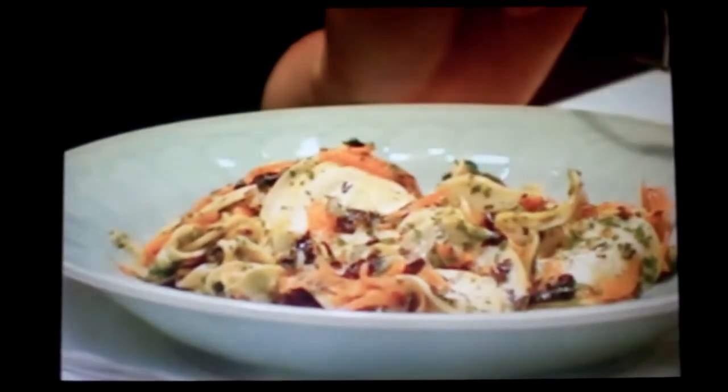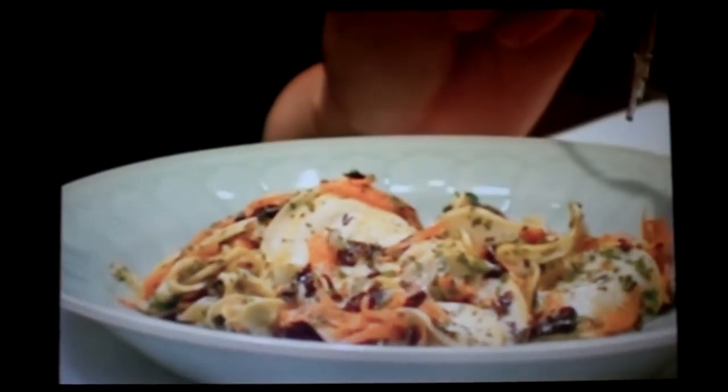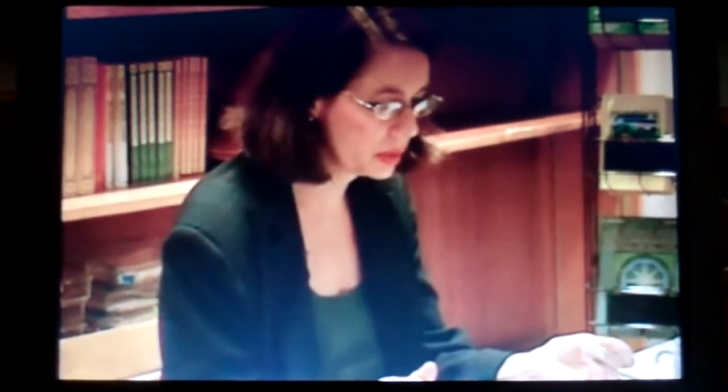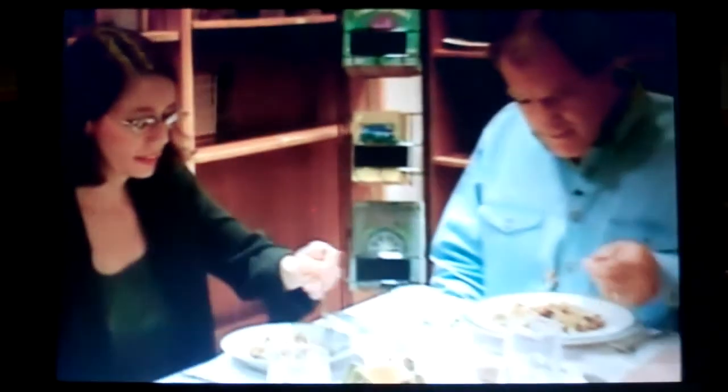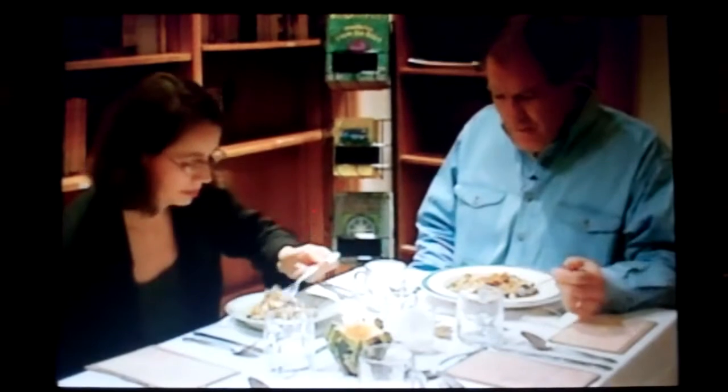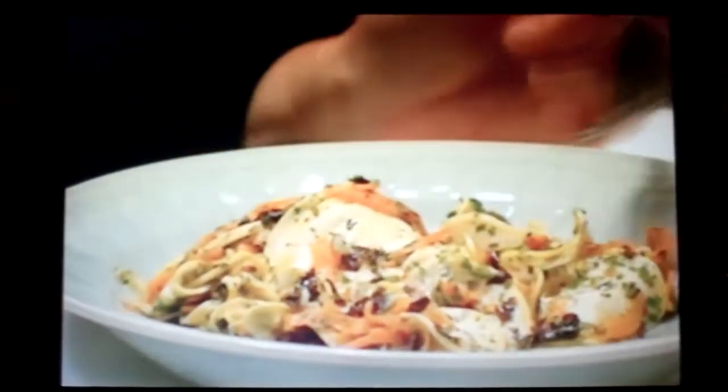You could eat it now, but we generally let this sit. It's been about a half an hour since we were in the kitchen. Now, what's happened since then in the refrigerator with these salads? Well, the salt has been working on the squash, drawing liquid out of it, and as you can see, it's wilted quite a bit. It's kind of cooked the squash, and we have drained out all the excess liquid, and we're ready to eat. Let's see how we do. Oh, wow. That salad was really good.